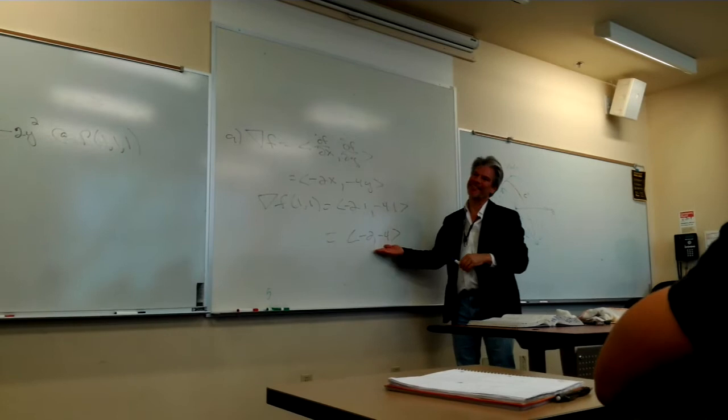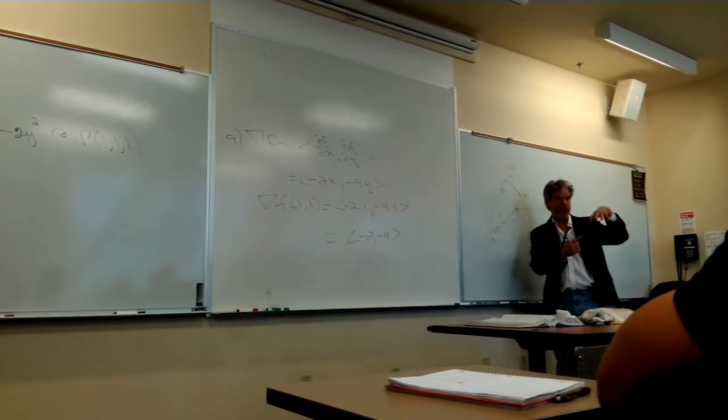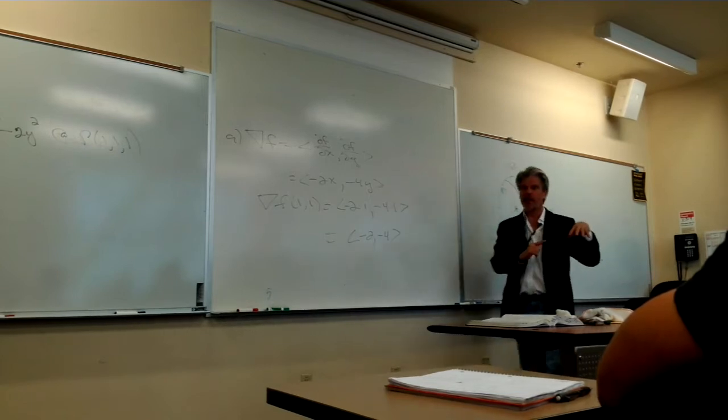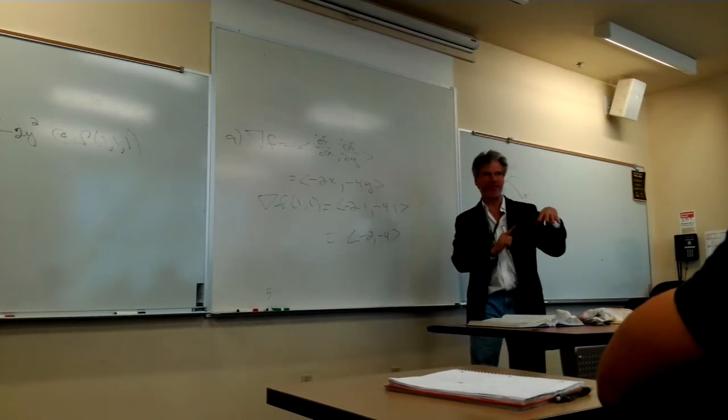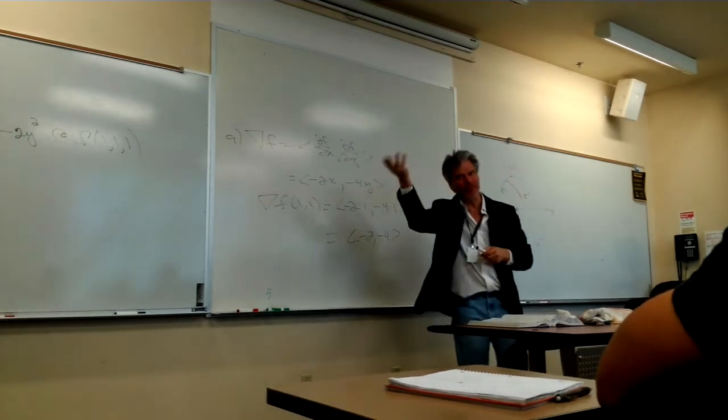I was looking over here. Or how about saying this? No matter where you are on a paraboloid, but not at the vertex, don't you agree that probably the direction of greatest descent is going to be going straight towards the vertex? Yeah. I'm cheating. I've got a lot of pictures in my head.